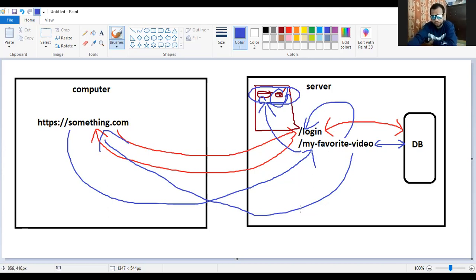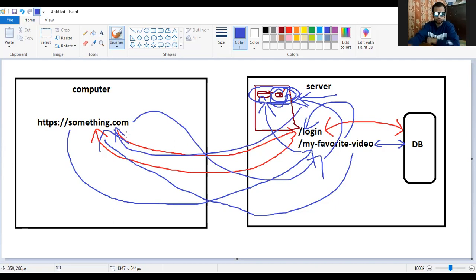Let's say there is another route, the /logout route. When the user makes that call to /logout, this trail will be updated, and that the user is logged out will be updated over here for that user. So we know which user is logged in and which user is not logged in, right? If we want to manually deactivate a user, or manually log out a user, I'll just change it in the trail, and next time a request is made, this trail will be checked and the user will be automatically logged out. So this way we have control over whether the user is logged in or not. This is one of the advantages.